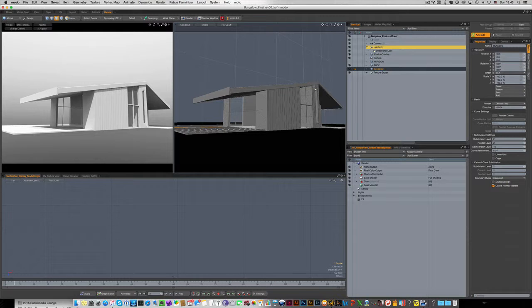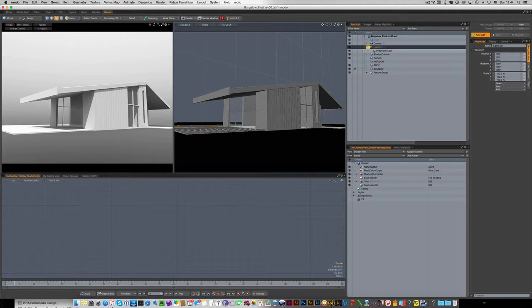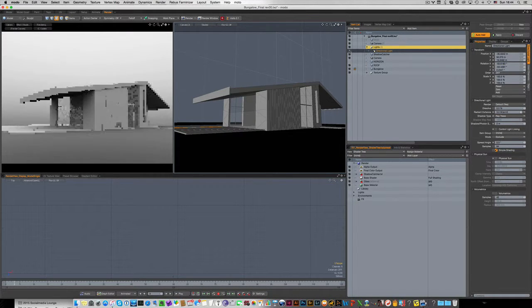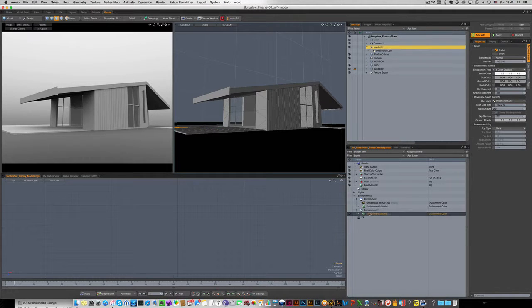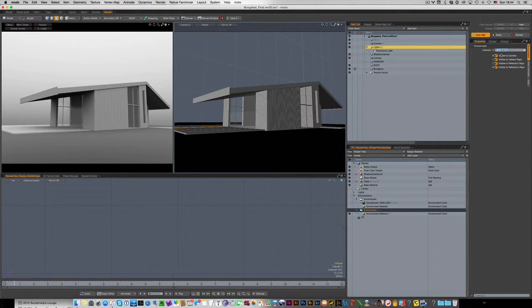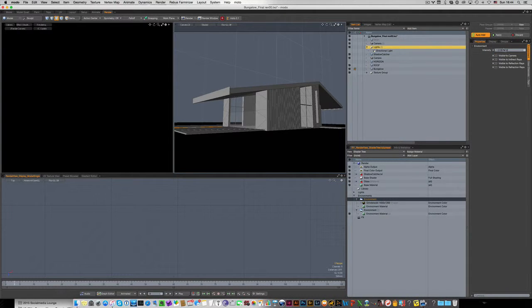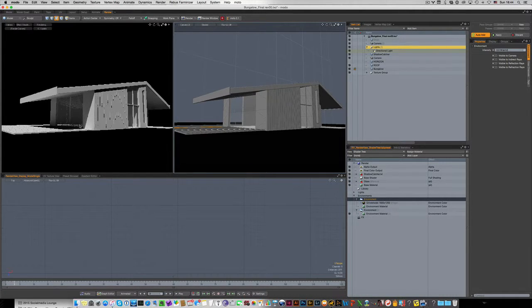Now that you have the camera, you define the lights. As you see, we have two types of lights. One light is my sun, in this case a directional light. If I turn it off, the scene will not go completely dark. This is because I have another light source, which is the environment. So if you see here my environments, if I turn them down to 0, zero luminescence, we see everything goes dark and I have nothing. If I turn back my sun, I will have only the sun, which gives this rather harsh edges. Okay. So this is fine.